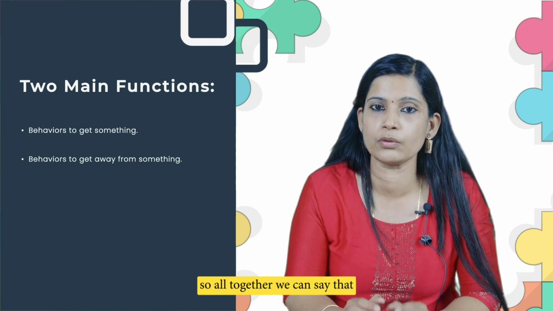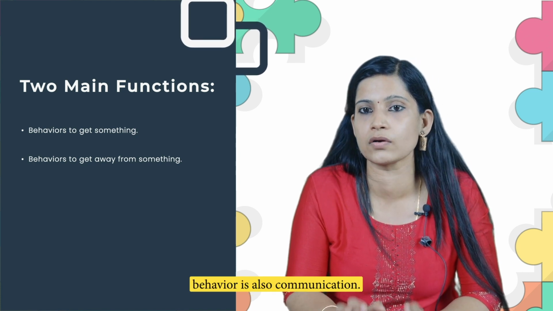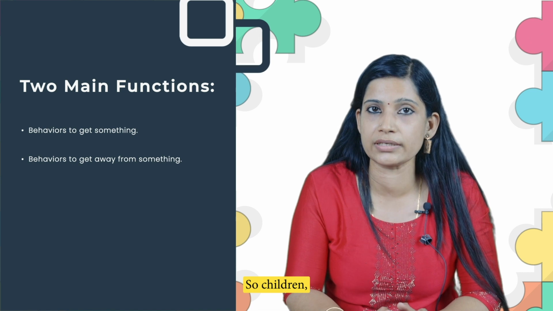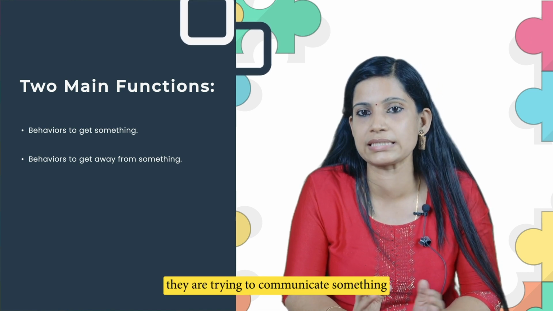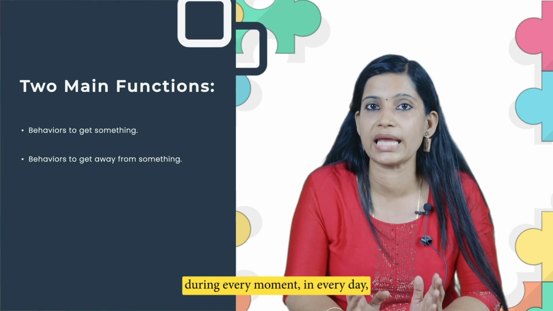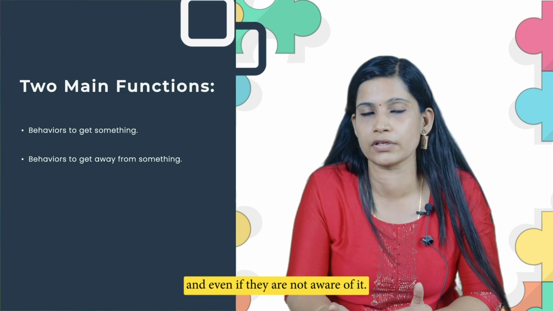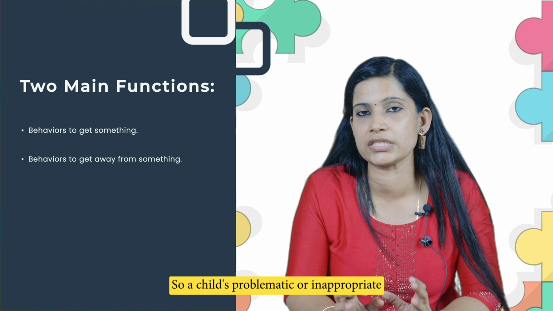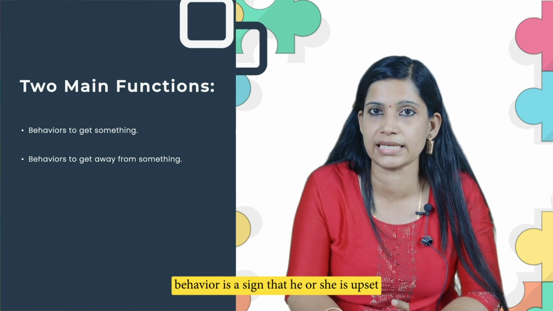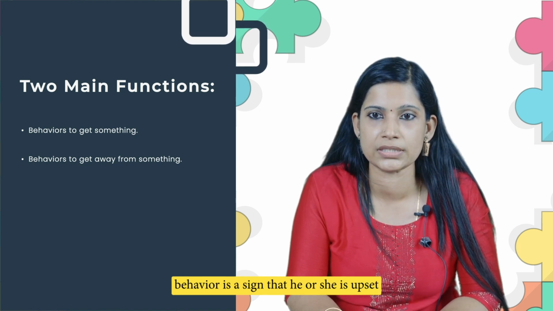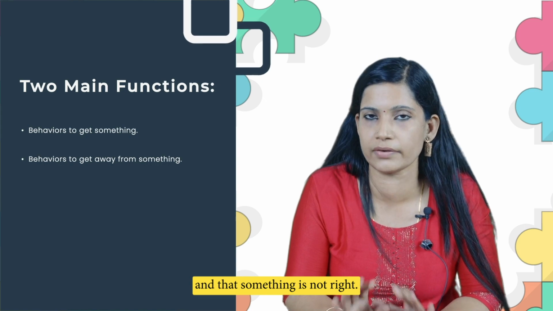So altogether, we can say that behavior is also communication. Children are trying to communicate something through their behavior during every moment of every day, even if they are not aware of it. So a child's problematic or inappropriate behavior is a sign that he or she is upset and that something is not right.